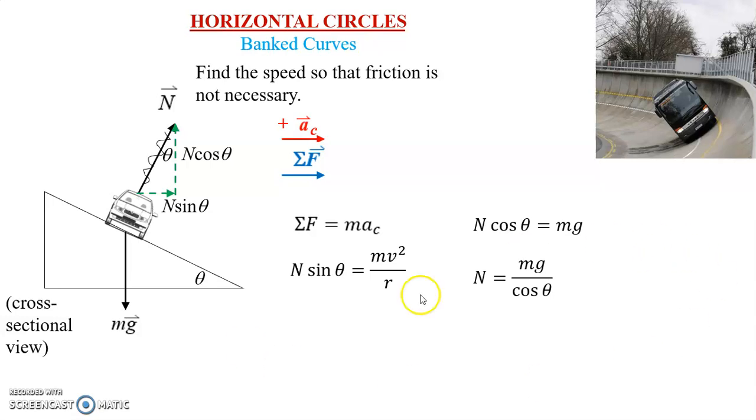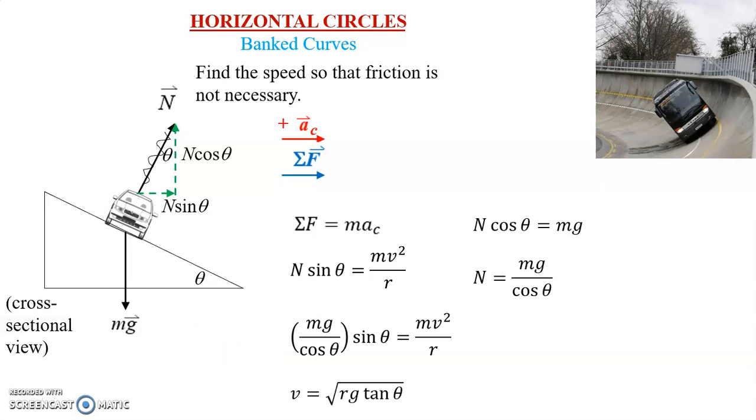Okay, so I want you to go ahead and combine equations, get this into here to get rid of normal force, and see if you can solve for an equation for speed. All right, so we drop mg over cosine theta in here for N. And then we should be able to see mass on both sides. It's going to cancel out, so this is going to be independent of mass, as happens so often. And we have sine over cosine, and we should all recognize that, of course, as tangent. Good. All right, so now let's go ahead and solve, and we should be getting the square root of r g tangent of theta.